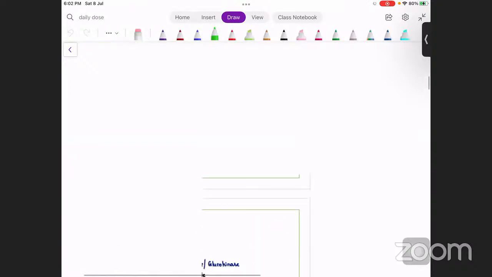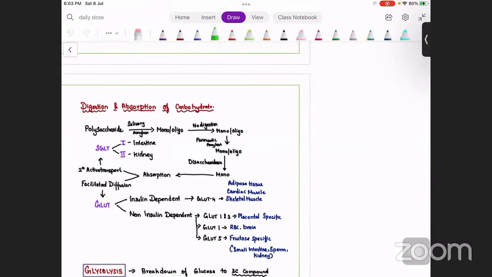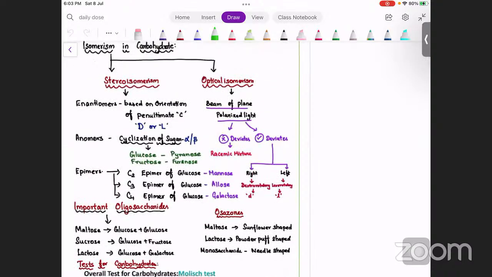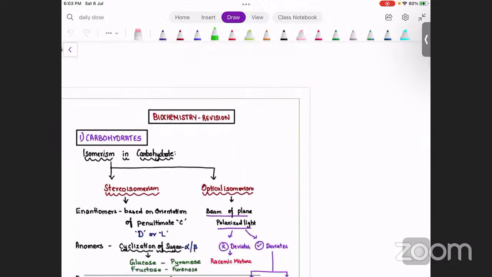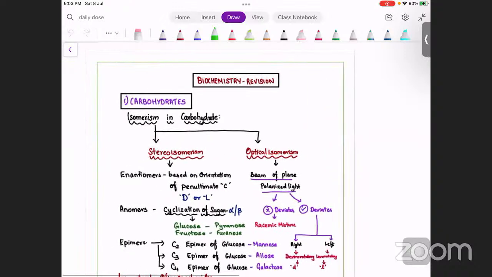So the high yield area of your biochemistry is carbohydrate, lipids, vitamins, and proteins. Nowadays they have been changing the question patterns to your vitamins and electron transport chain more and more. Okay, so now speaking about this, we are having the first high yield area, which is your carbohydrates. We will discuss that first, followed by the lipids, followed by the remaining areas that you have to master here.